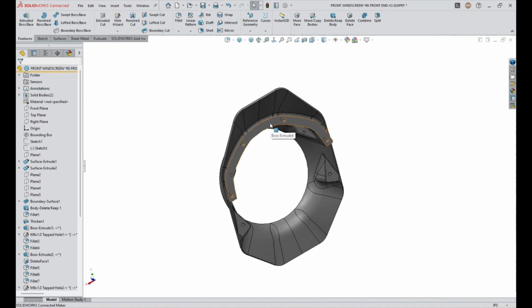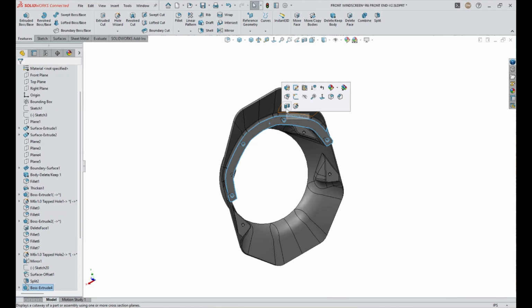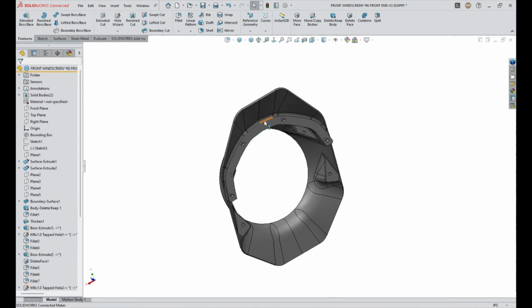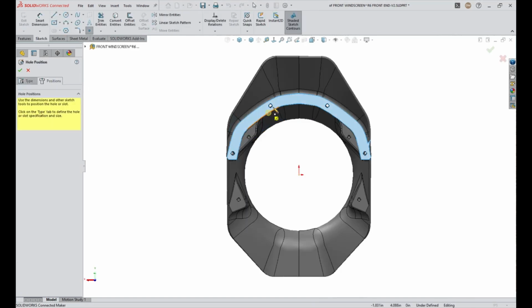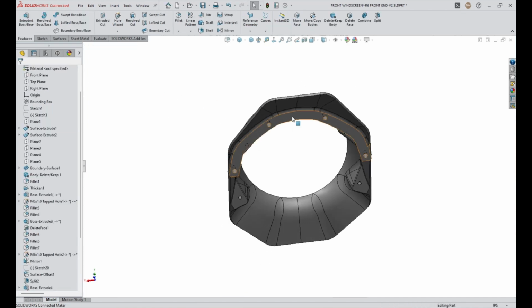It also works for selecting on just a face. So you can use a face for a section view, but you also notice what I get is Hole Wizard. So a lot of the times when you're using the Hole Wizard tool, I like to select the face, click on Hole Wizard, and then when you go into the Positions tab, it automatically knows that's the face that you want to put the holes on. But it works the same way with the customization here. You click on it and you can click on Hole Wizard.